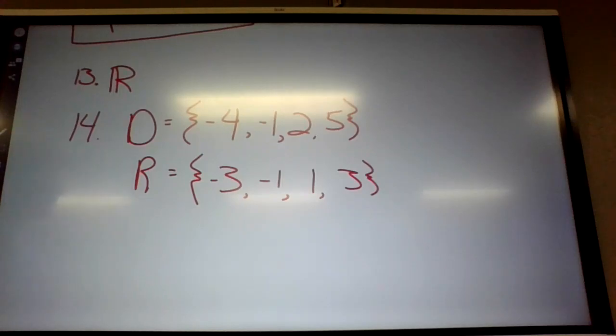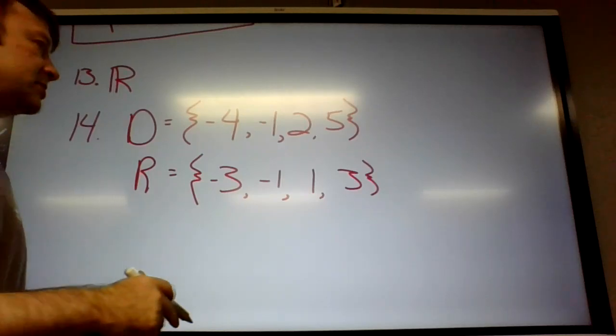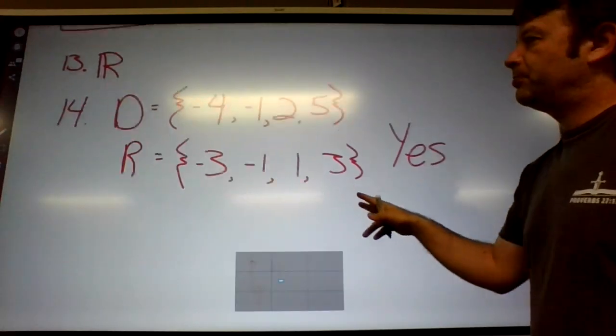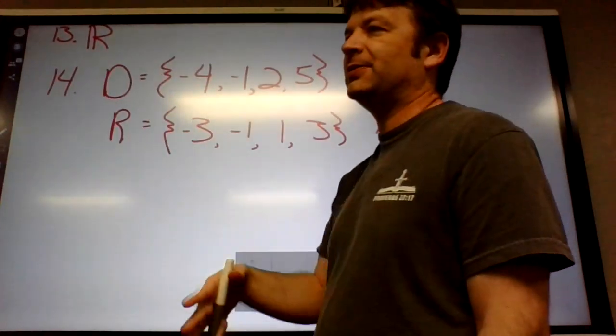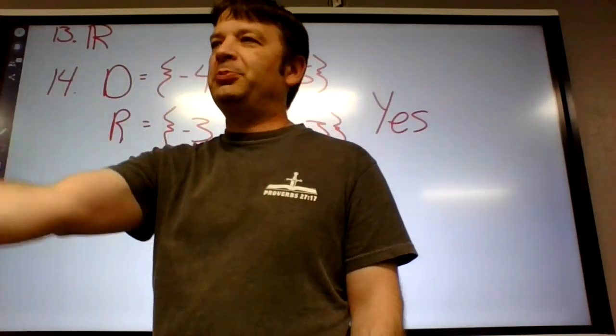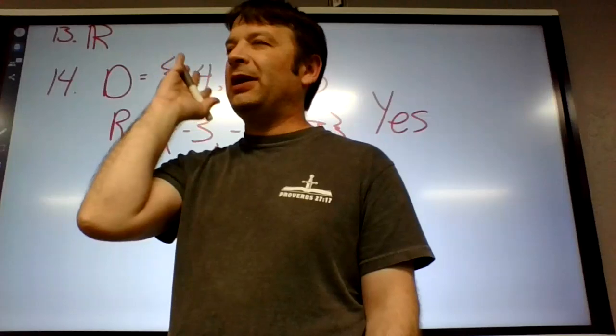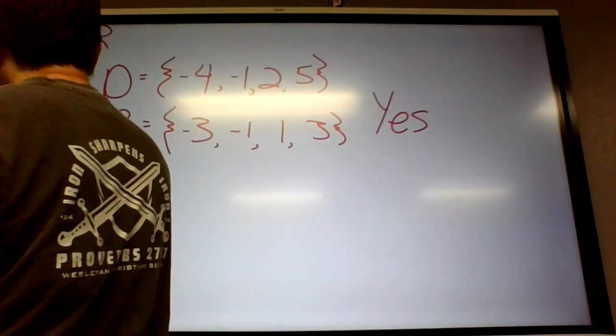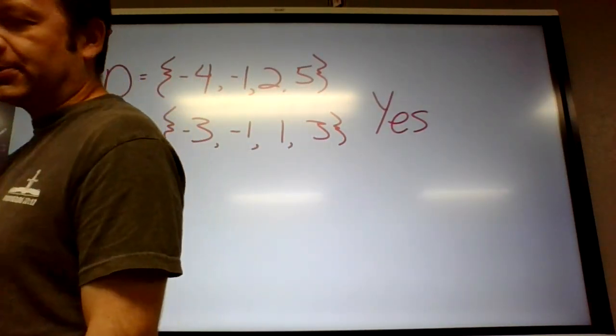Okay, like a lot of these problems, it's also asking, is this a function? So is number 14 a function? Yes, because... how did you know that? Because of the vertical line thing. It passes the vertical line test. It's a 100% chance if you know what you're doing. If you draw a vertical line, it only hits the graph at most one time. So yes, it is a function.